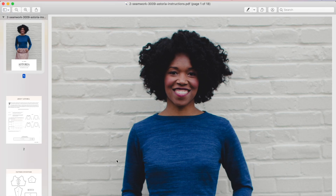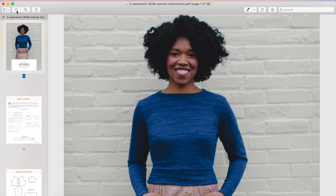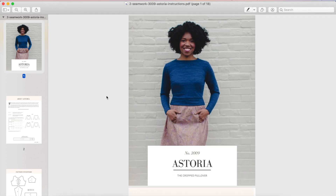Let's say I decide that I don't want to grab any pictures from the website and I want to grab from the front of the pattern booklet. I'm going to zoom out so I can see the whole page and I'm going to take a snip of the image I'd like to copy and paste onto my A5 card. If you're using a Mac, the shortcut for taking a snip is pressing Command, Shift and the number 4.